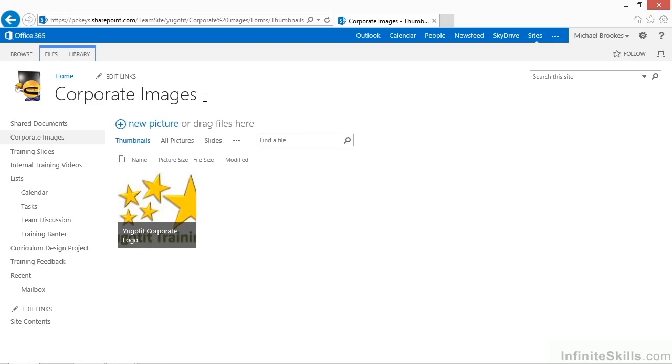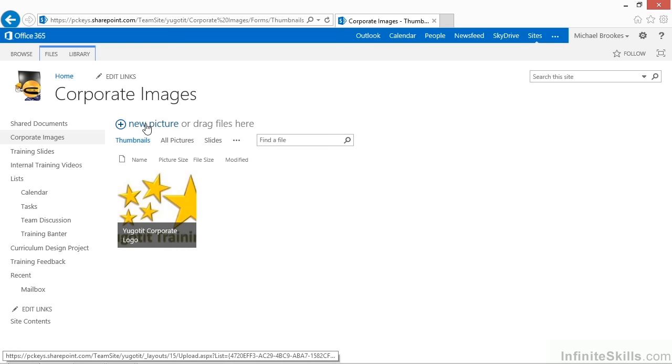This is a place where we want to be able to keep in one central location all of the different pictures that our company uses, so everybody has access to the same pictures, and if they need to be updated, our marketing or our graphics people can do that, put those back in the same place, and they don't have to try to distribute them to maybe 100 or 1,000 different people. It just makes life simpler, and it also makes sure that our corporate branding, imaging, marketing, and everything else remains consistent.